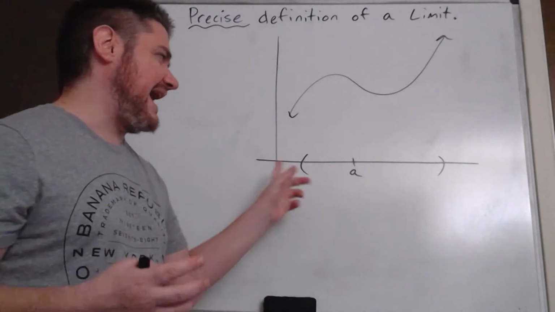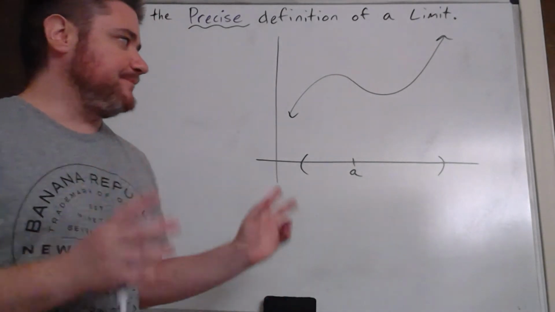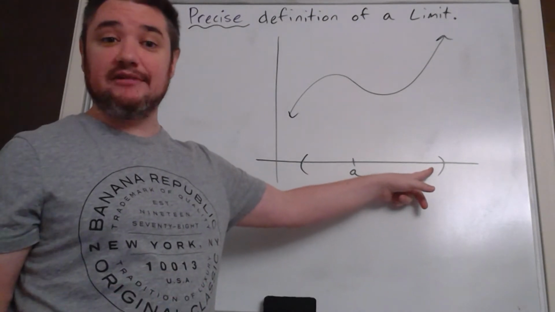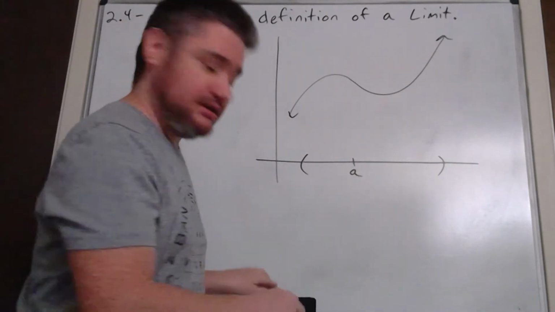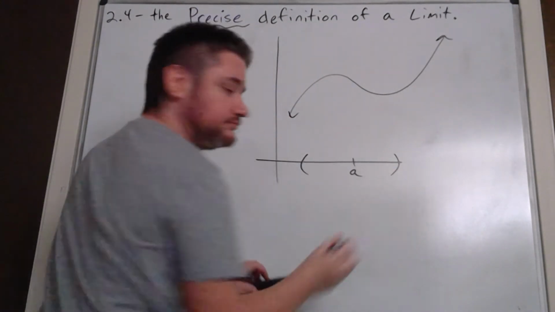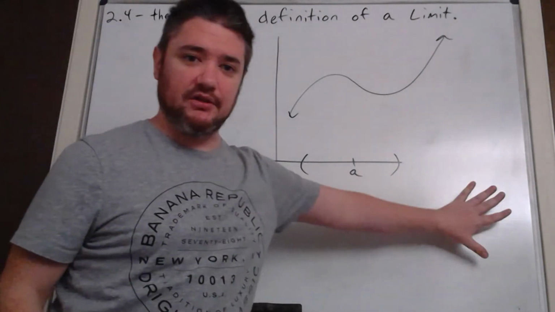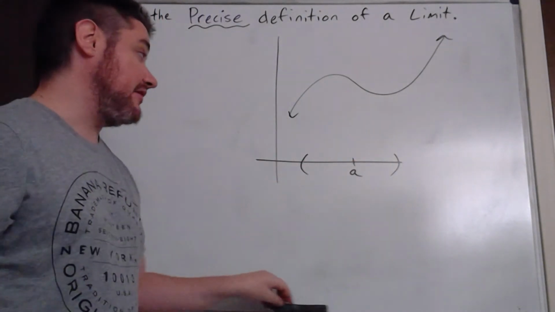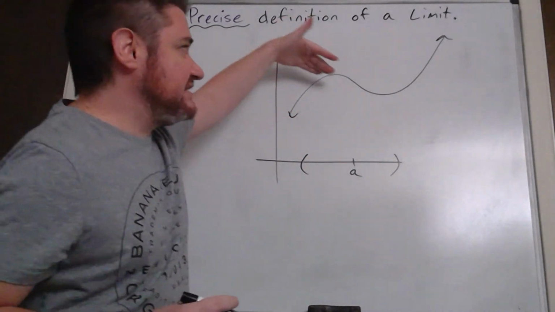Technically, an open interval doesn't really have an endpoint in the sense that I can mark what number that is, but there's no largest number in this set, right? However close I get to those parentheses, see, I'm in the reflection of the light right there. So anyway, I've got some open interval, and a is somewhere tucked in the middle of that, right? This is a nice smooth continuous function.